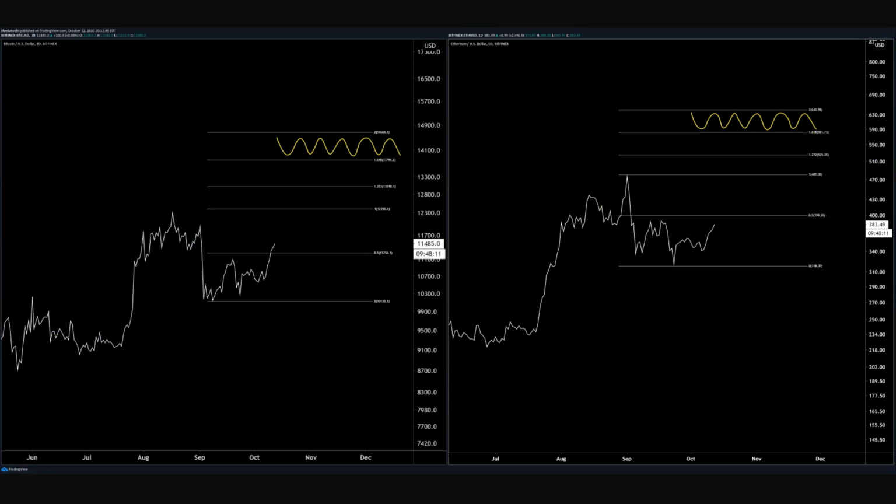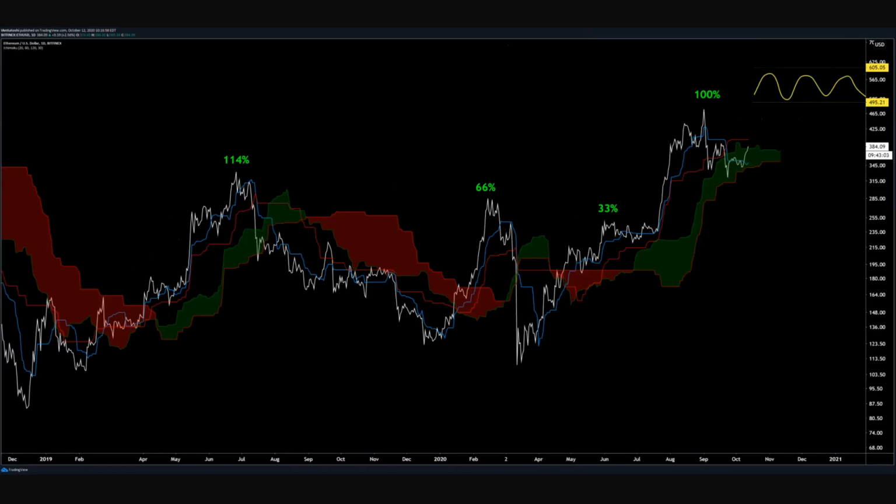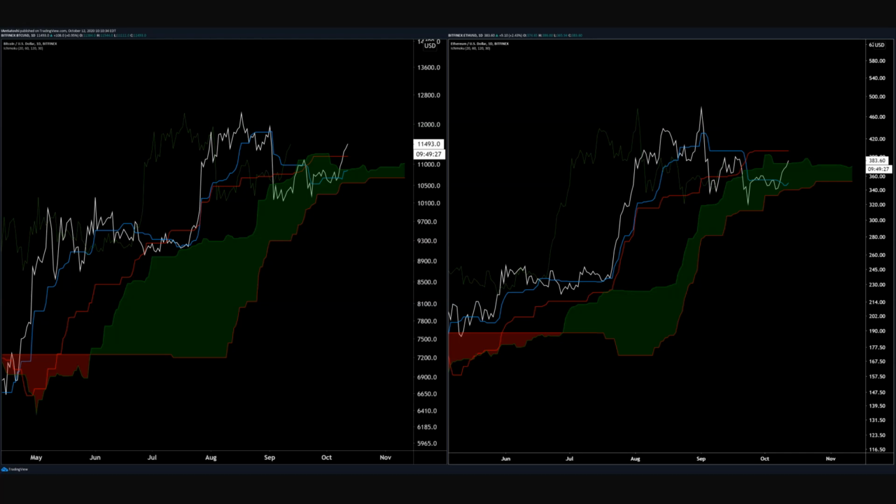So all of this TA stuff tends to echo itself, no matter if you're looking at highs, if you're looking at lows, if you're looking at trend, if you're looking at MAs, if you're looking at cloud. All of it generally comes to the same conclusion. But all in all, again, this is not an entry you see often. And this is an entry that is typically extremely bullish for both BTC and ETH. Which is why they are the setups of the week.